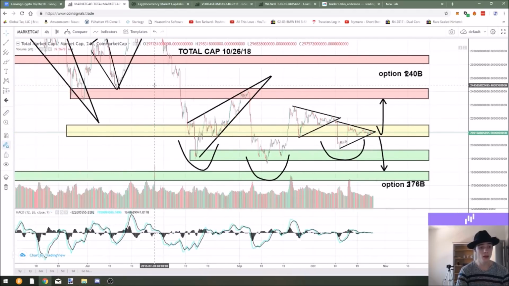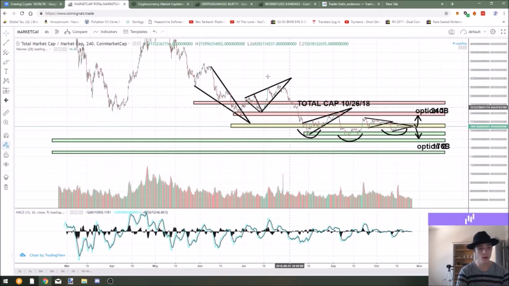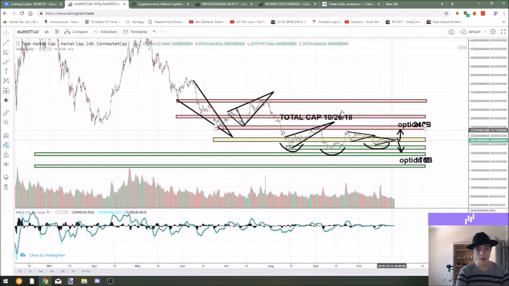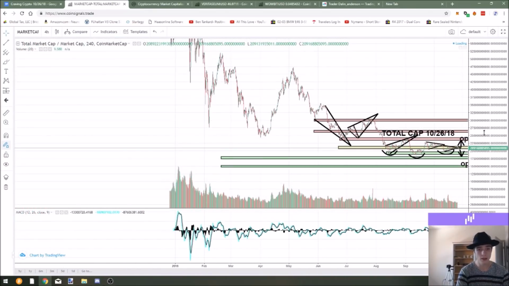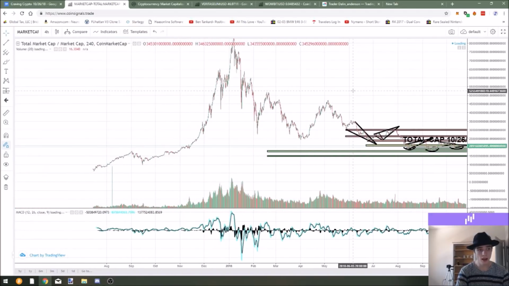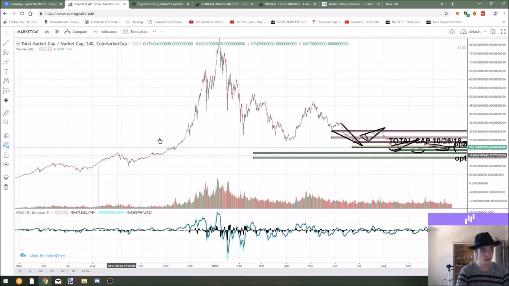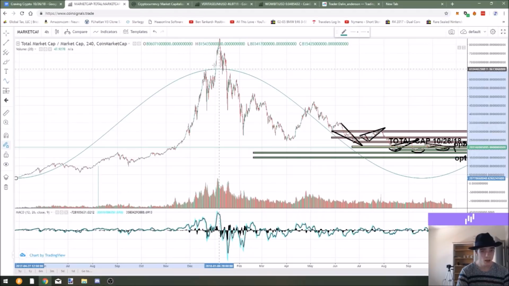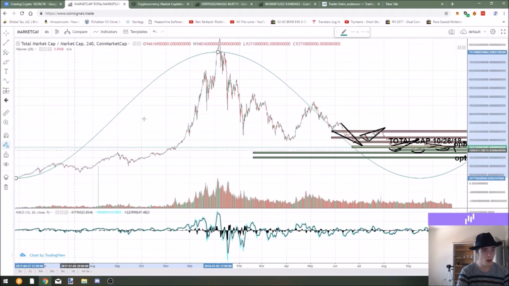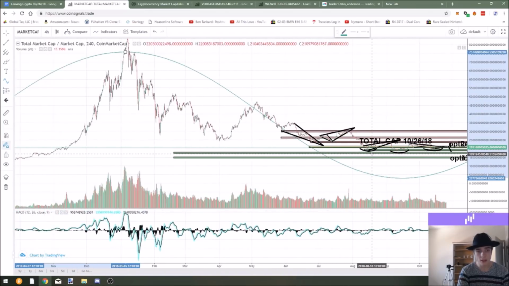And you guys, I know I show the total market cap always in this really small time frame right here, but if we zoom back and just look at what's happened since the beginning of the year and since the cycle really started, this is a very expansive, contractive process. And this is what I talk about when I say sine wave market cycles, you guys. You can just come over here, you take your sine tool, you go from where the cycle started, and then you go from where the top of the cycle was, and you see this part starts to curl. This is really where the sine wave is curling right here, is directly where the inverse head and shoulders pattern is starting to form.